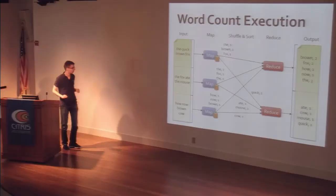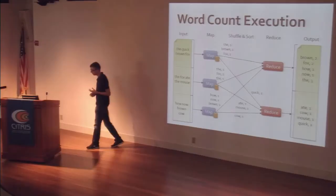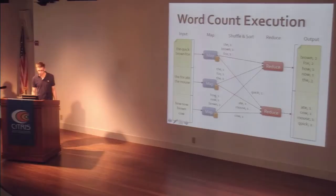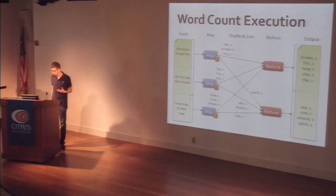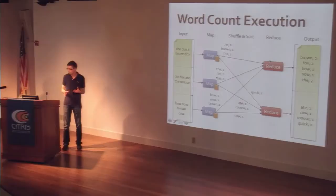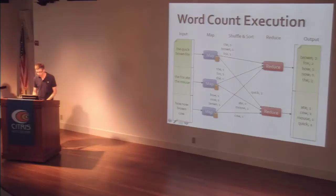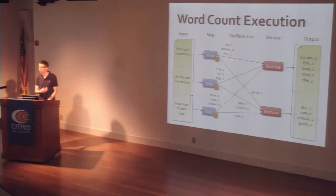Here's how it actually runs on a cluster. The input file is split into pieces that different nodes can handle, and each node runs a map function doing the local counting. The map functions write output to disk on each machine so it's reliable in case nodes need to fetch it later. After the maps, MapReduce launches reduce tasks — each reduce task gets a fraction of the keys via a hash function. So the first reduce task gets words like brown, fox, how, now, and the; it asks all the mappers for their values with those keys. Then these apply the reduce function and return.